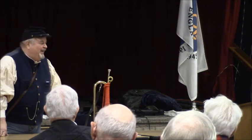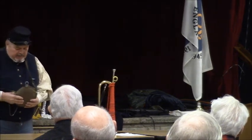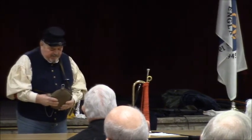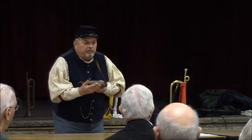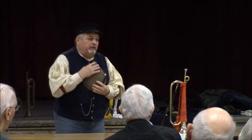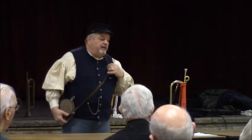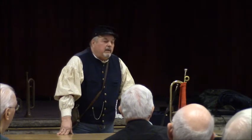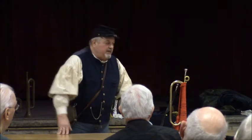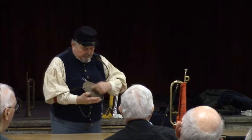It's all in the lips. That canteen you got on. Yes. Well, this type of canteen was flat, so that you could lay it down in a low quantity of water, a puddle or something. And this holds about a quart, believe it or not. This one's stainless steel. They did not have stainless steel for canteens back then. They were tin. And they had bullseye canteens. This one does not have that configuration on it. It was circle, circle, circle.